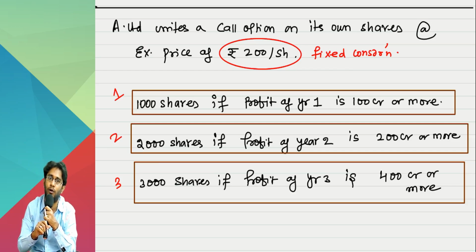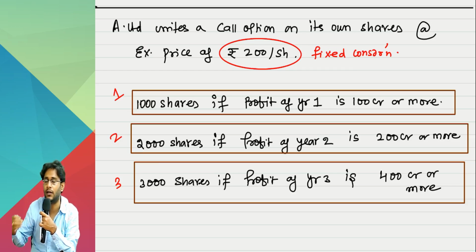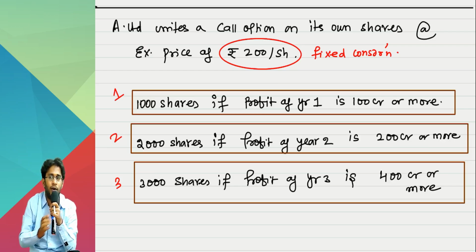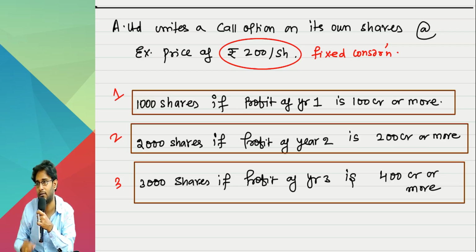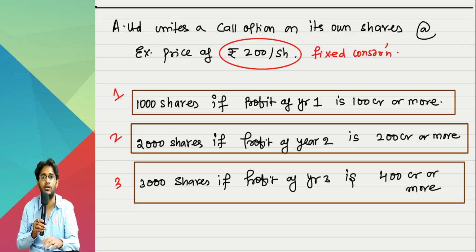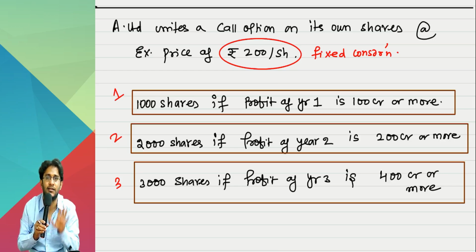Under first contract, what I wrote is, I will give you 1000 shares if profit after 1 year exceeds 100 crores. That contract, leave it. Come to another contract. In this what I wrote, I'll give you 2000 shares if profit of second year exceeds so and so limit. Third contract I wrote, I'll issue 3000 shares if third year's profit increases beyond a particular point. In each contract, number of shares is fixed or variable? Fixed. Sir, if you don't tear the contract, it will look like 1000 also possible, 2000 also possible, 3000 also possible. Therefore, a feeling of variable is coming to you.